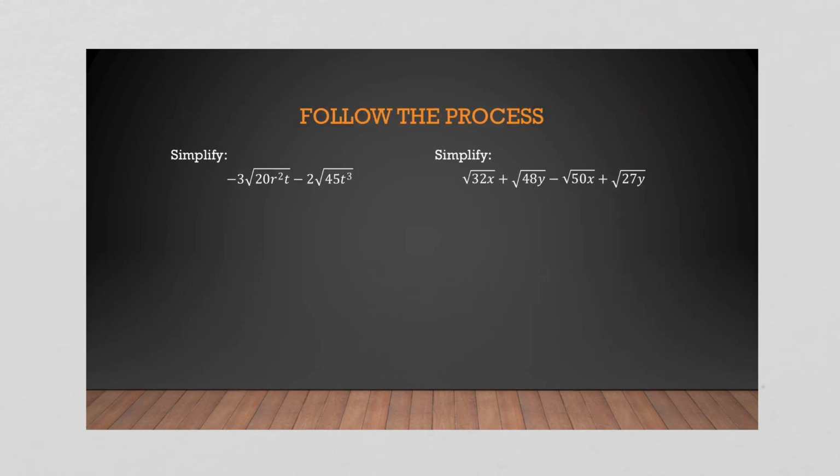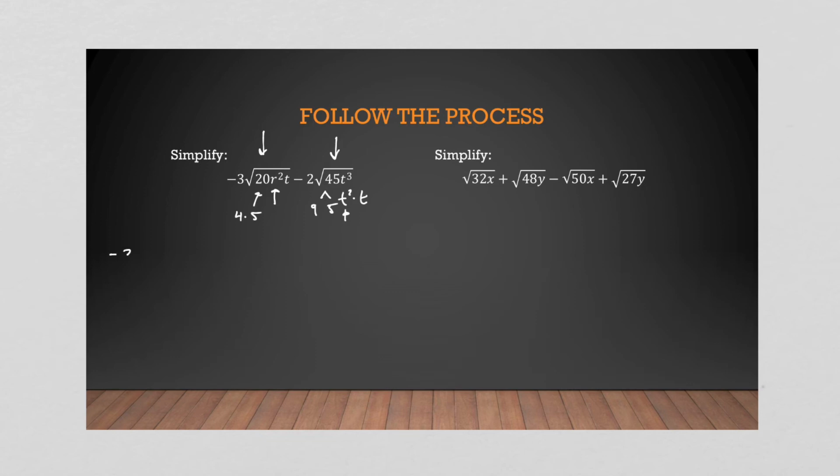So one more. These look a little bit more loaded, but we can notice here, square root, square root. So at least our root index is the same. So what we're looking for is perfect squares. Well, r squared is a perfect square. And then t cubed is the same as t squared times t. So I have a perfect square hanging in there too. Now 20 is 4 times 5. 4 is a perfect square. And 49 is 9 times 5. So perfect square. So I got some wiggle room here.